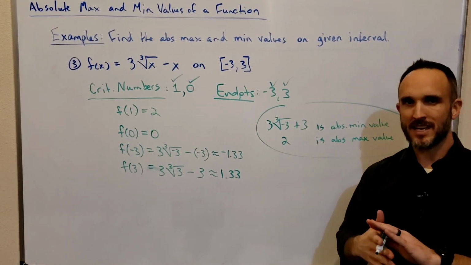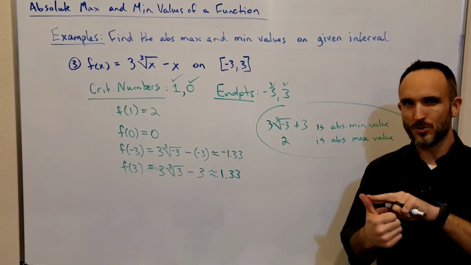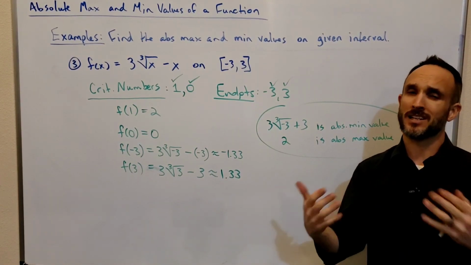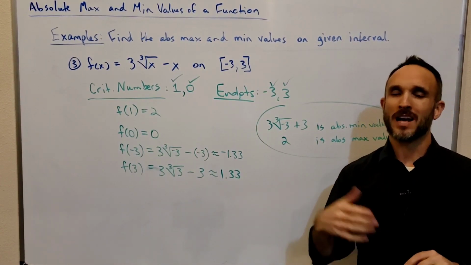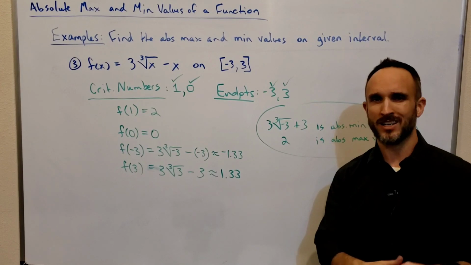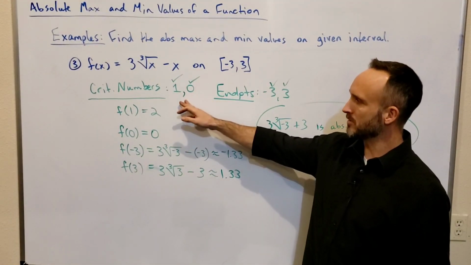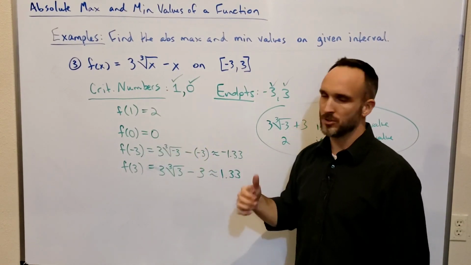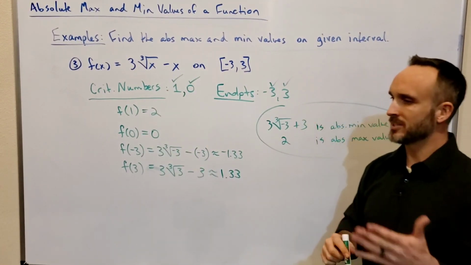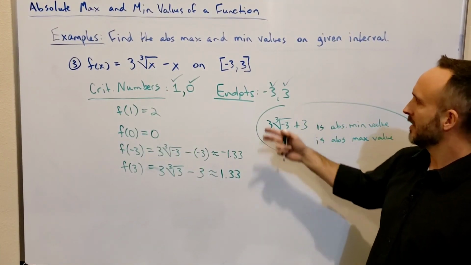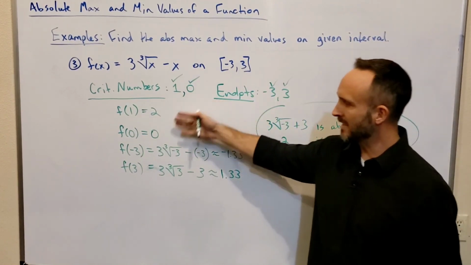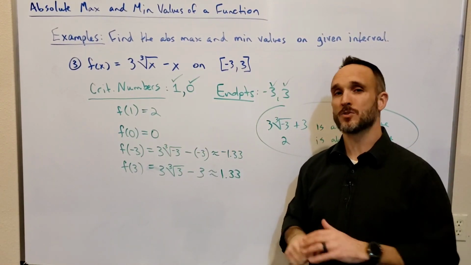In each of the three examples, we first verified that we knew that there was an absolute max and min using the extreme value theorem, reminding ourselves of properties of continuity and domain. Then we had to find the critical numbers and the endpoints, a good review of critical numbers using the derivative, various types of derivatives, and then evaluating at the critical numbers and the endpoints to find the highest and lowest y values.